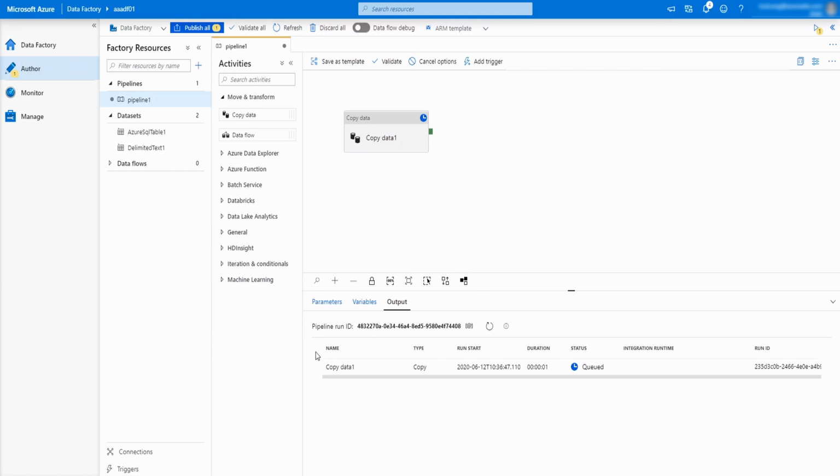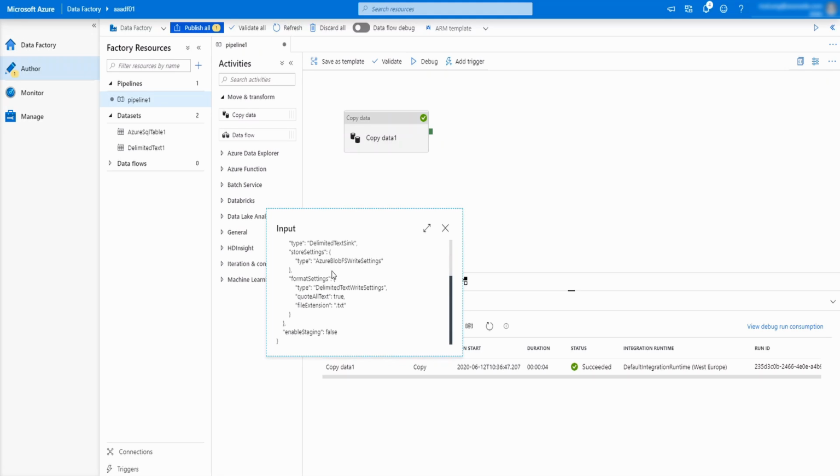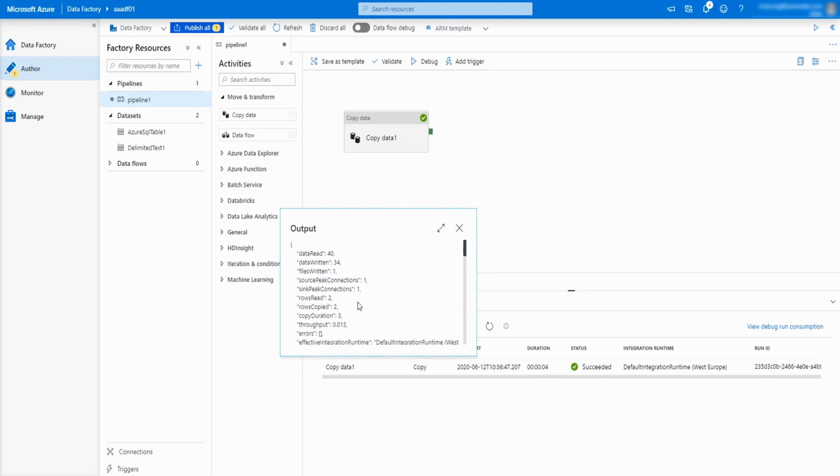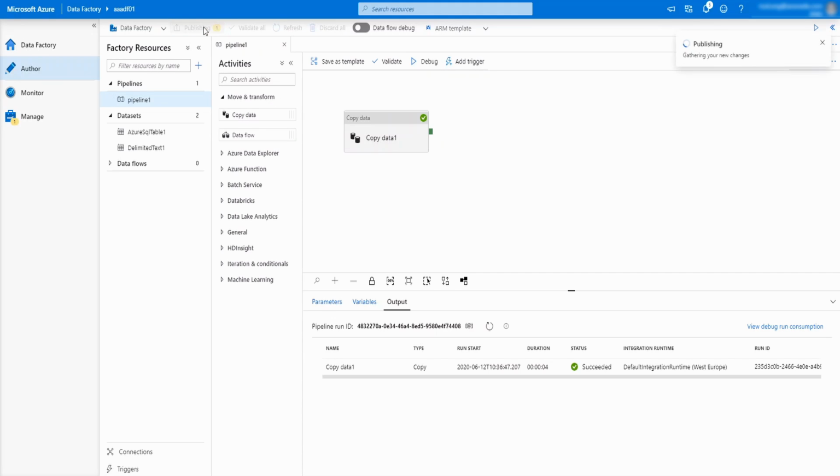And once you've done that, you want to test run this copy. And you can see an output window shows up at the bottom here, which will tell you whether the pipeline is being run or queued first. And it should run very, very quickly. There you go. It succeeded. And you can also dissect the input of this pipeline. This is all the information that can be useful for your review. And also the output of this copy activity. You can see we have two rows read and two rows copied. And once you're happy with that, just publish, which will save this copy pipeline in the Data Factory. So when you return, you can always see them.